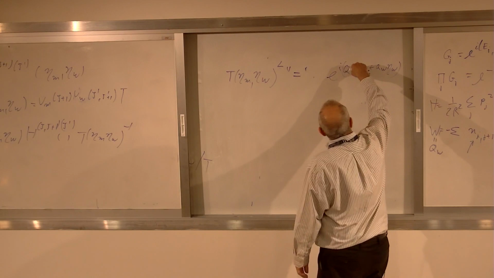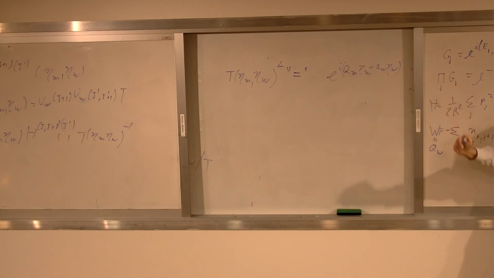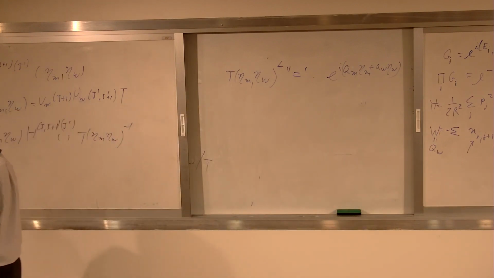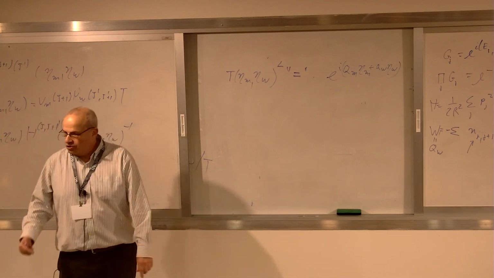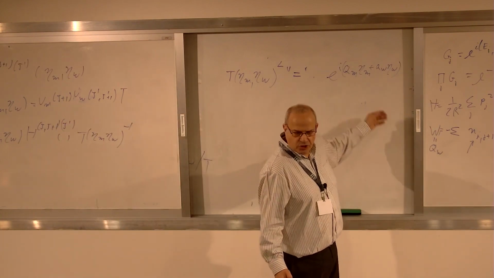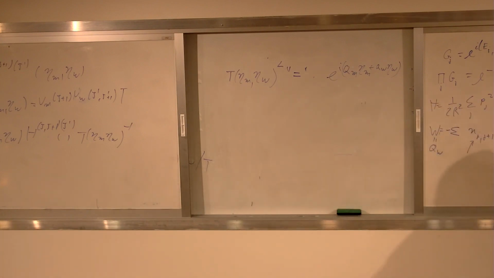Should we put here the qm that was shifted by eta or the original one? Any votes? We have already seen that the charges are modified in the presence of another defect. The momentum charge is modified in the presence of the winding defect, and the winding charge is modified in the presence of the momentum charge. So on general grounds, we expect something like this, but which one should I take here? Should I take the original one before I put the defect, or the one after I put the defect? Any votes?